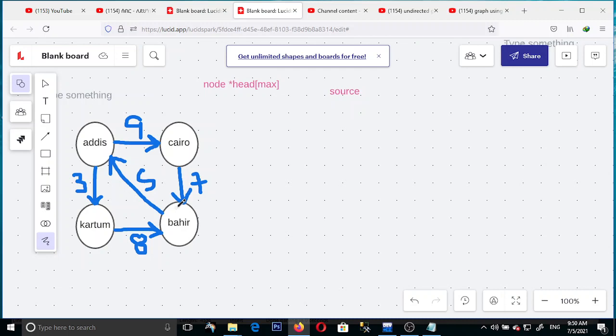First of all, the same thing happens as in the undirected graph in creating an array. We first have to create an array of size 4.